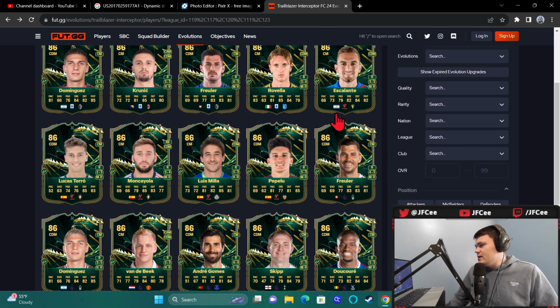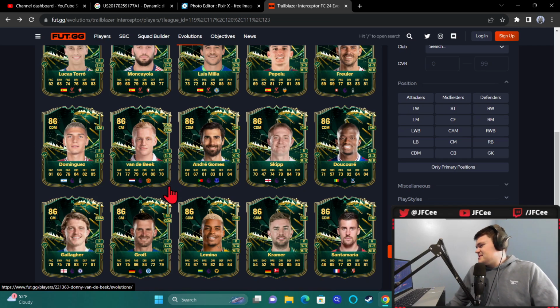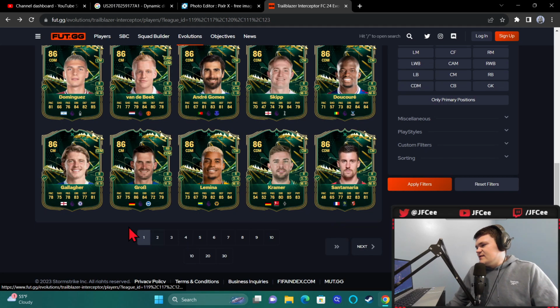And looking through here, we got Ravella. He looks pretty decent with 83 pace. Serie A. Donny van de Beek is kind of okay. 71 pace. Probably could find a little bit better. Conor Gallagher, all around looks pretty decent there.